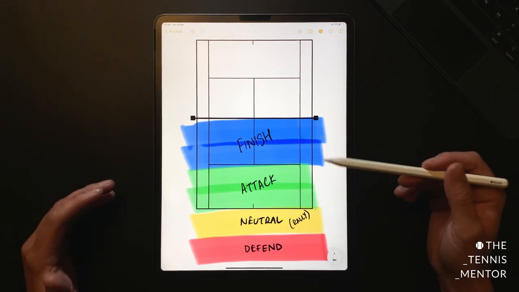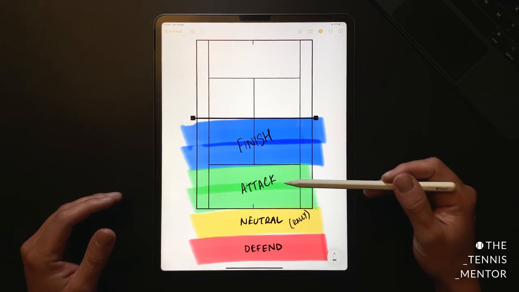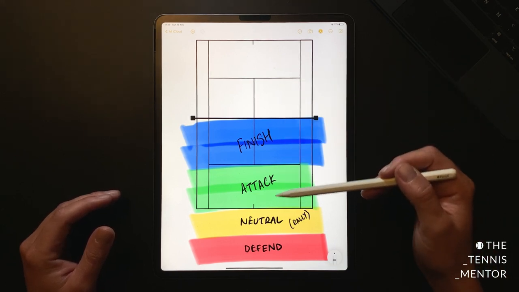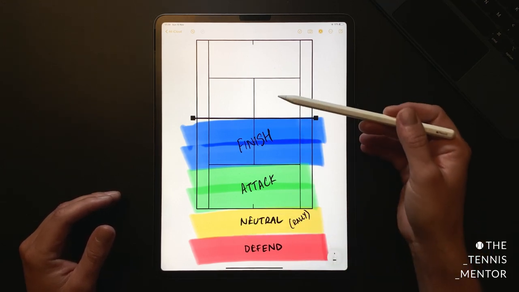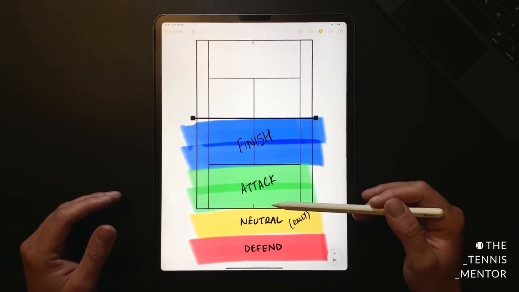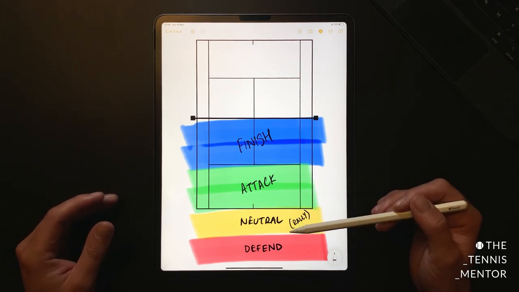Another thing to consider is there are always exceptions to the rule. There may be situations where you're stood in the green zone and your opponent hits a very fast shot right at your feet. You're naturally going to have to defend, give the ball a bit more height so you've got time to recover back into your neutral zone. There may be a situation where you're stood in your neutral zone but that ball is coming in a lot slower and it sits up nicely for you, then yes in that situation you are able to attack.